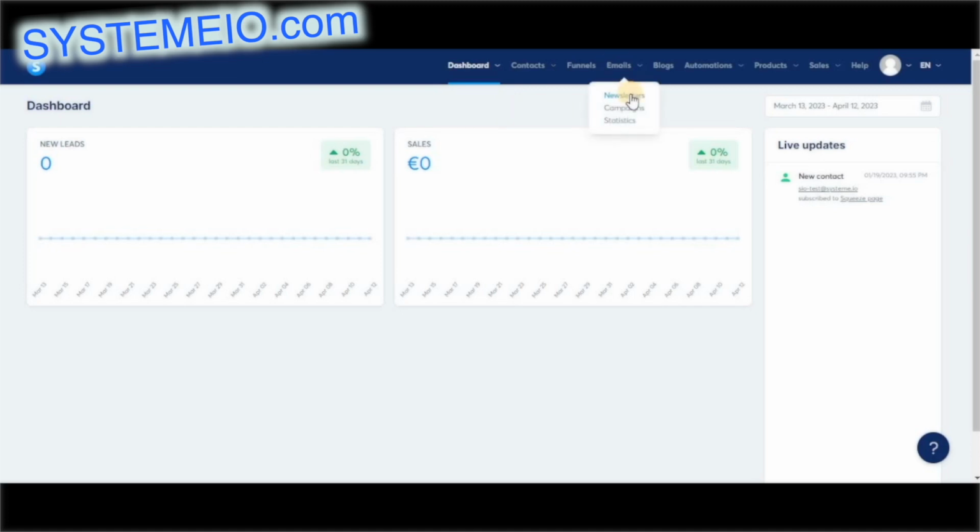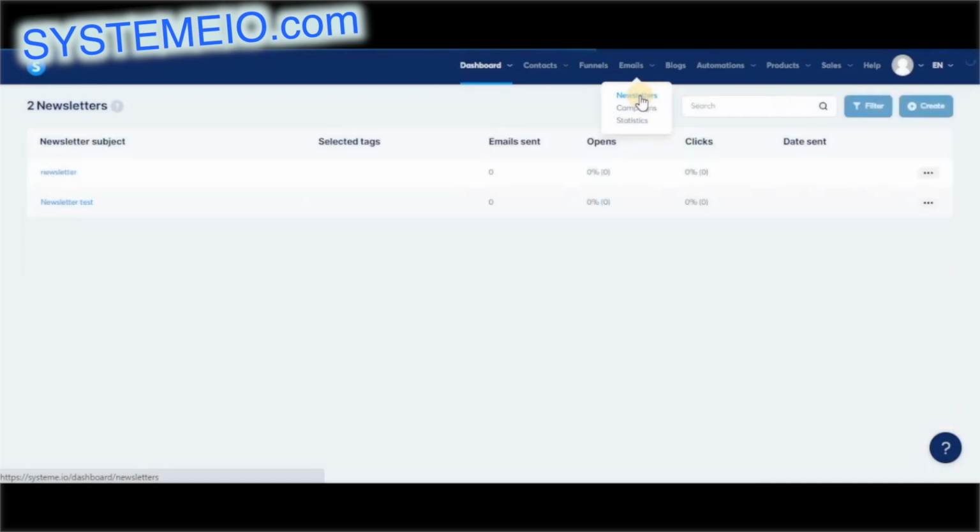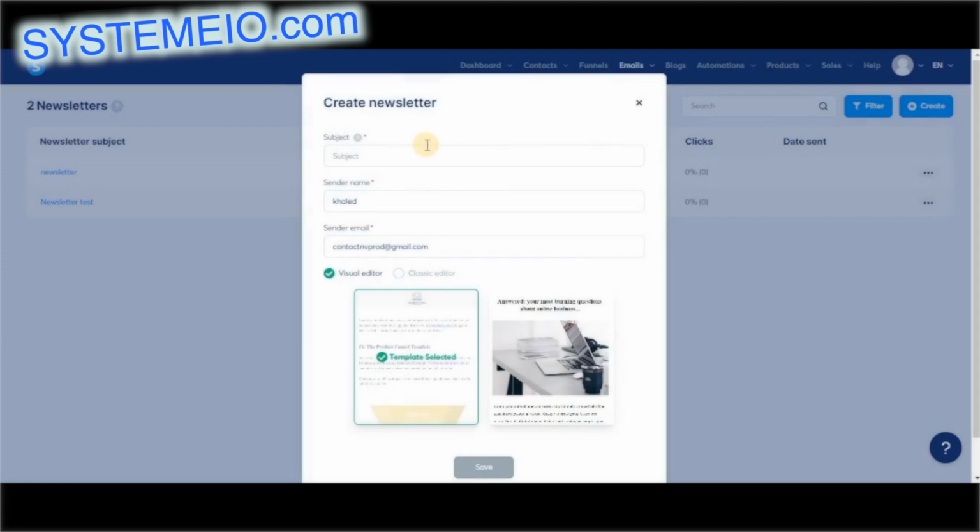So let's create a newsletter, which you'll find in your Emails tab. A newsletter is just a simple email that is sent once to your contacts according to their tag segmentation. So you need to make sure to add the tags accordingly as you add them so you can send them the newsletters. In order to create one, all you have to do is click Create, write an engaging subject, a sender name, so that's the name that you want your contacts to see when they're looking at who sent them this email. Then we get to the sender's email address, and it's super important to know that you cannot use any email address here.